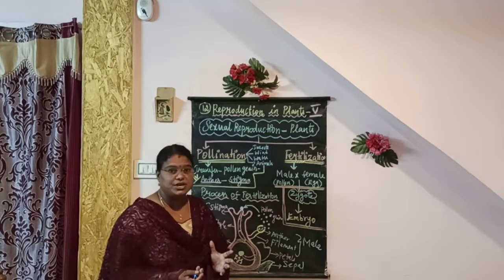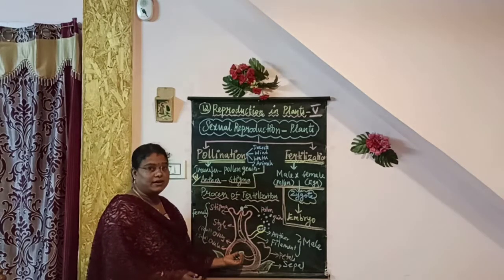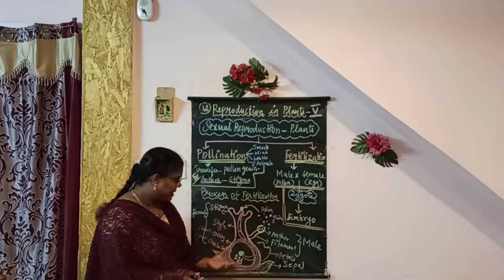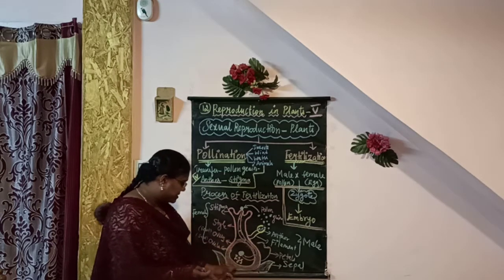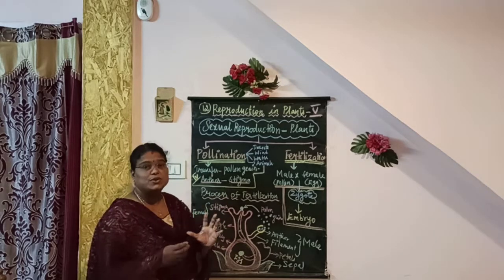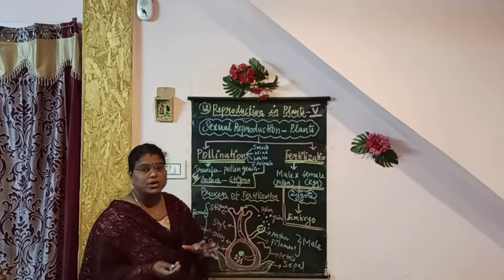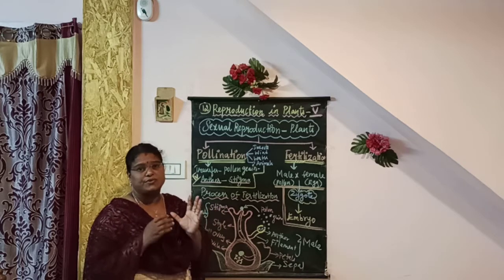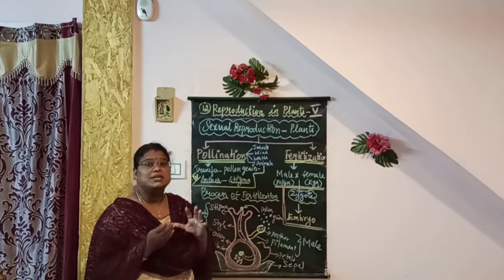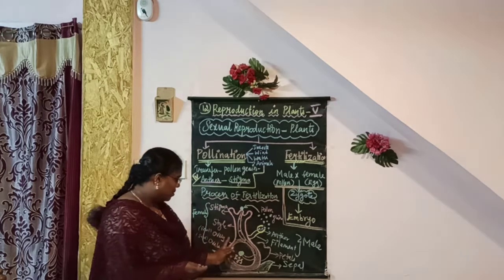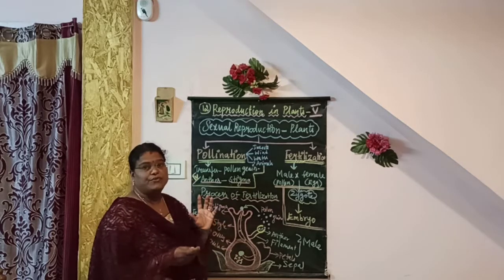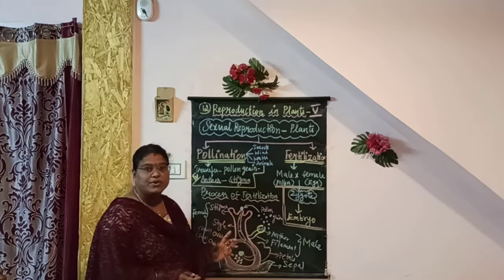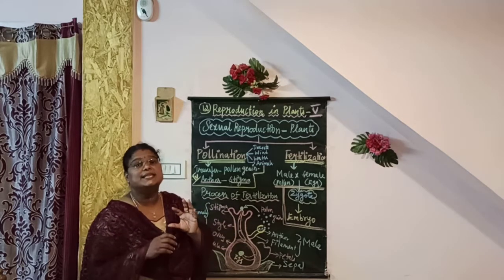And after fertilization, that egg and pollen grain fuse and the zygote is formed, and this ovary is converted into fruit. So the ripened ovary is called fruit. So these are the post fertilization changes. What changes take place after fertilization? The ovary is converted into fruit. The ovary is transformed into fruit, and the ovule, which is present inside the ovary, is transformed into the seed coat.